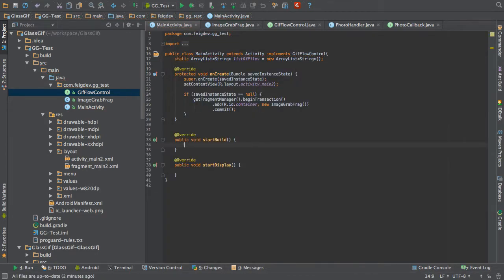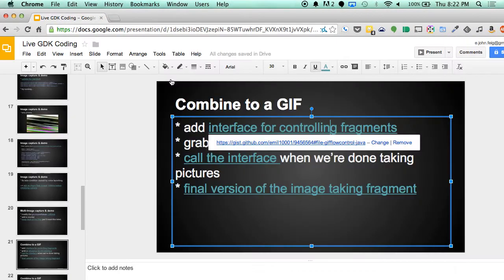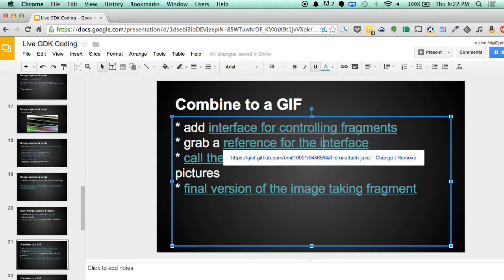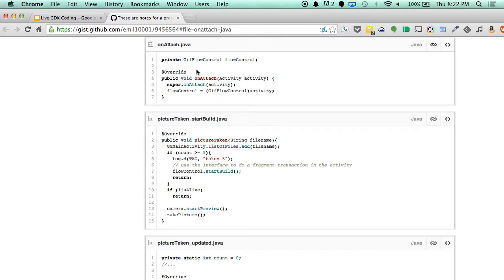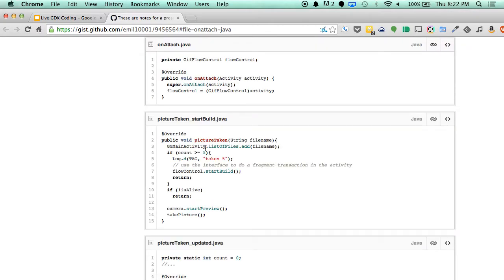Okay. All right, so now we're ready to create. Oh yeah, we've got to do it in the image grabber, in on attach. Okay, so in the on attach, we want to grab a reference to this.